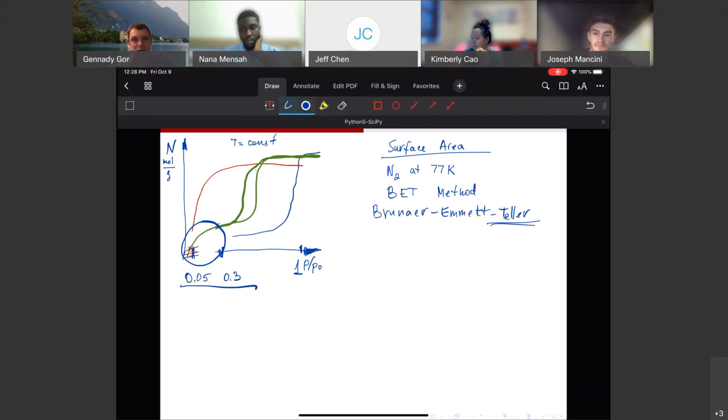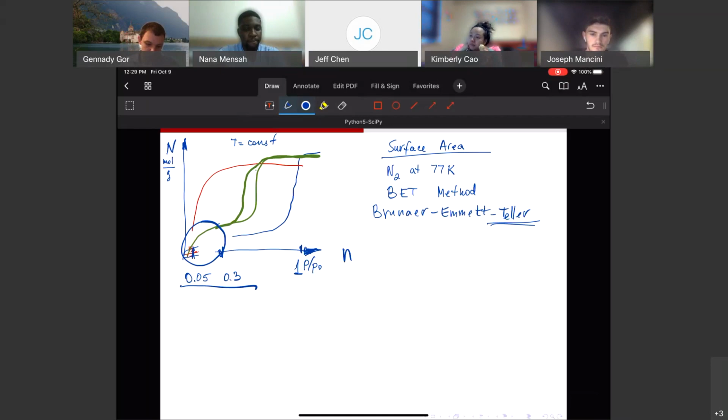Edward Teller was one of the leaders in the Manhattan Project. So it's worth reading a little bit about the 20th century history. It's more than just physics. But one of his major contributions besides nuclear weapons was this theory of adsorption, a very simple theory written in the 1930s, where they came up with a simple equation for amount adsorbed.